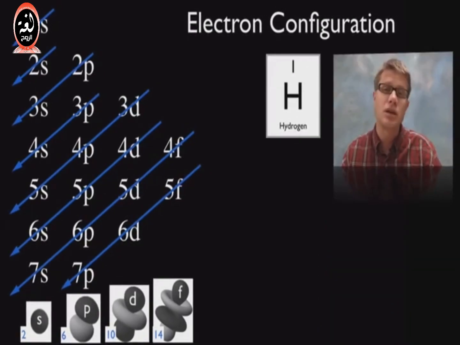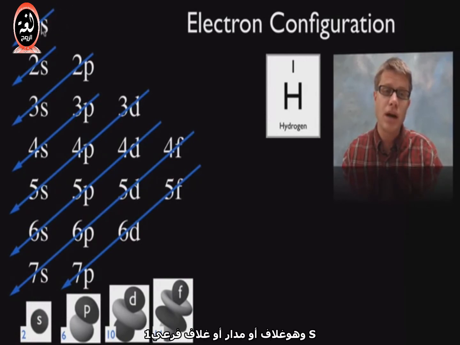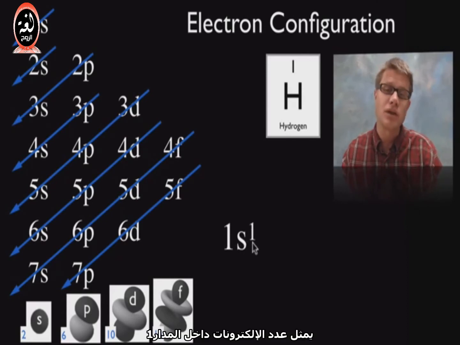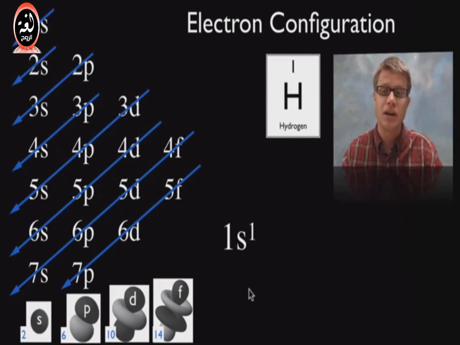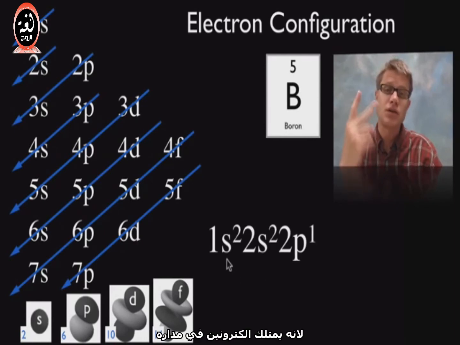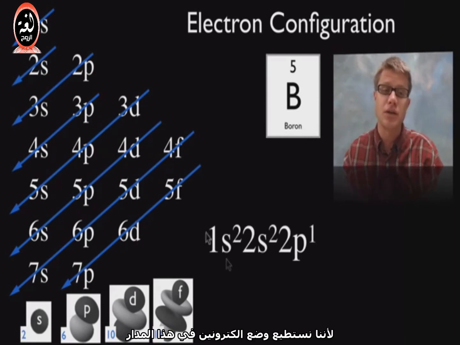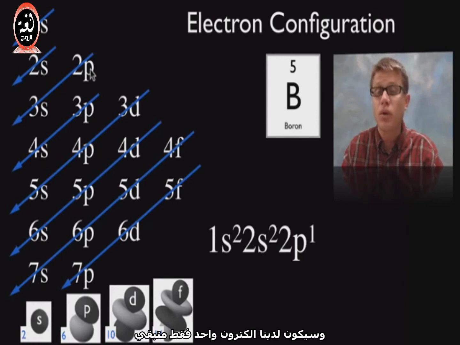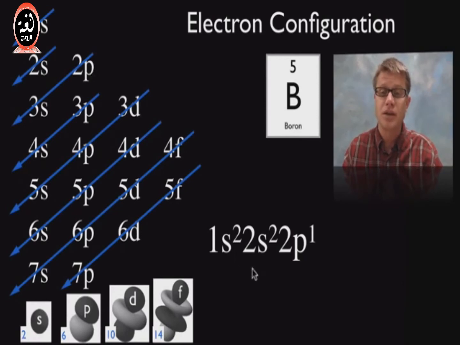Let's start with hydrogen. The electron configuration of hydrogen — you simply start at the top, it's the 1S subshell, and we write it as 1S1. That superscript 1 represents the one electron inside that orbital. If we go to boron, you start here, go here, go here. Boron is going to be 1S2 because we can only put 2 electrons in there. Then we go to 2S2 because we can only put 2 electrons in that. Then we go to 2P and we only have 1 electron left, so we put 2P1. That's boron.